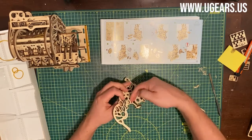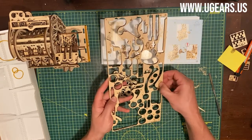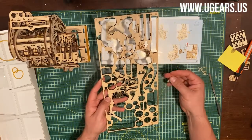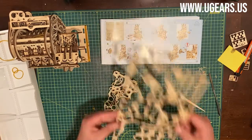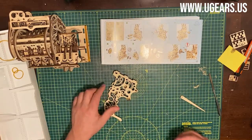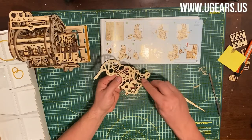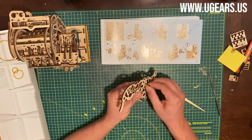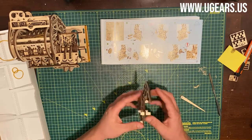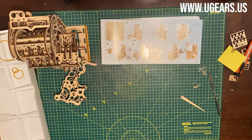And then 126 is gonna go from the opposite side, which is also on board number 5, to the right in the middle here. We're done with board number 5, so we can put it aside. And that part number 126 is gonna go into that second hole, like the hole that is right in the middle. Putting it like this.